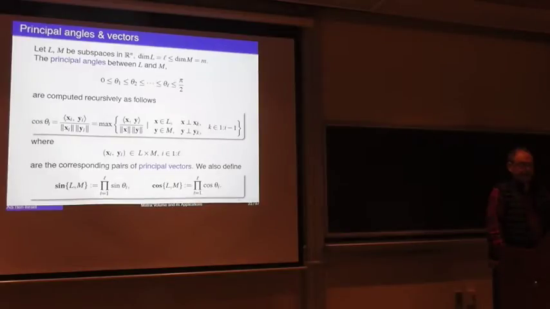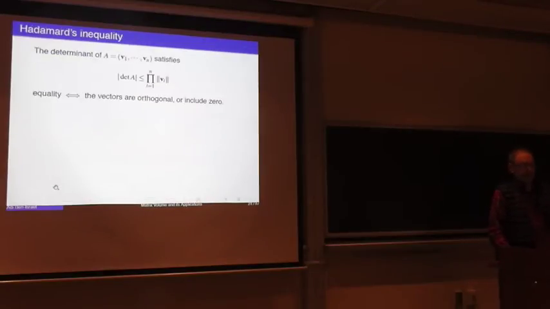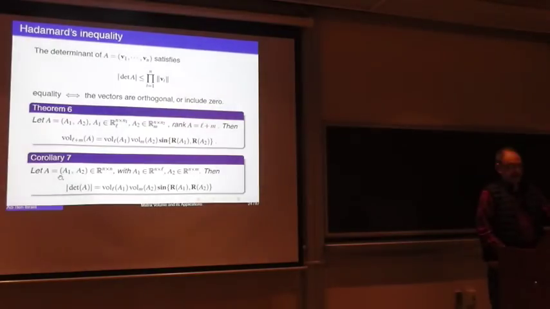Now, if I take the product of these cosines, I use here something in bold letters, bad notation, and this, let's call it the product cosine. I take the sines and product, I get the product sine of the subspaces L and M. Now, this cosine square plus the sine square are not 1, so that's a bad notation. And here are some results.